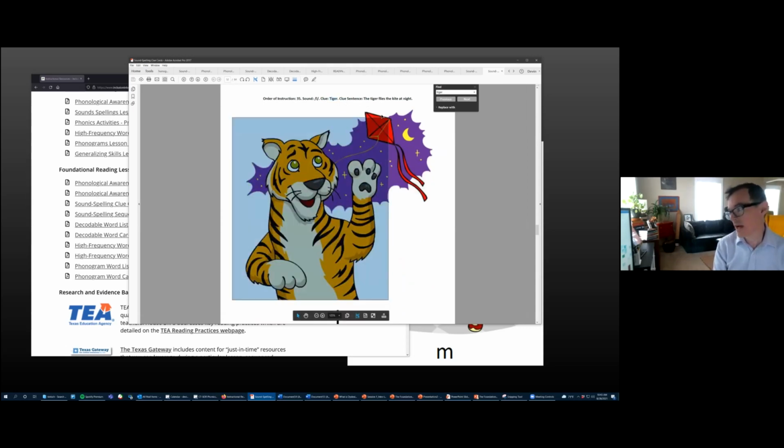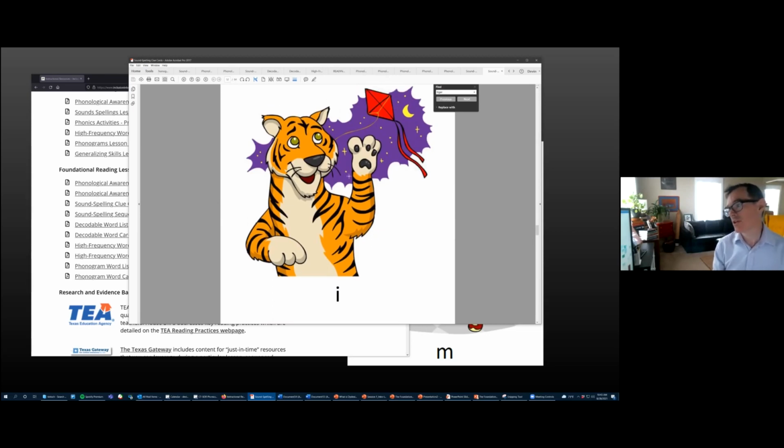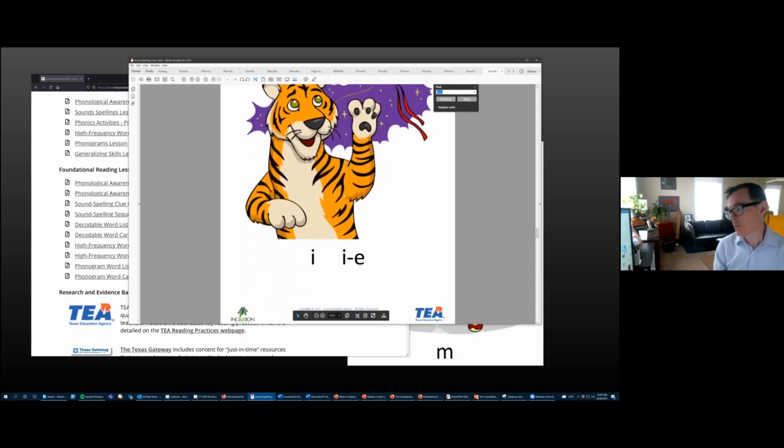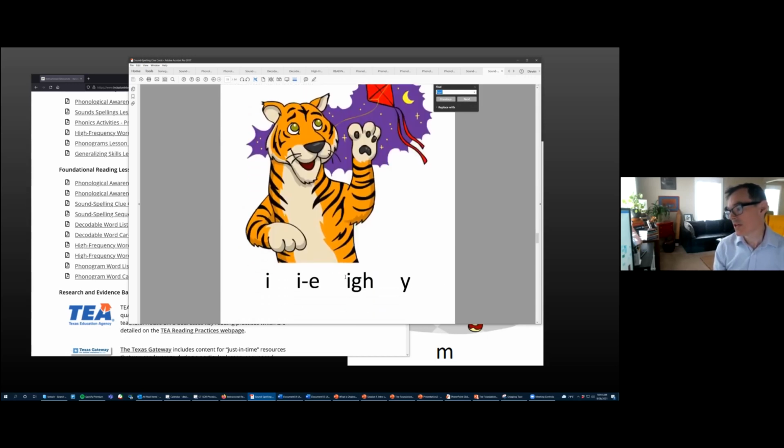So there's tiger, there's kite, there's night. And it's also the case that the spellings don't all match. So tiger is the letter I, but there are other spellings as well. There's IGH and there's I blank E, a vowel consonant E pattern. And we actually just keep adding to the card. The next time they see it, we add the vowel consonant E pattern. The next time we add the IGH and the Y spellings of I. And so basically the card starts to include all the spellings associated with the sound.